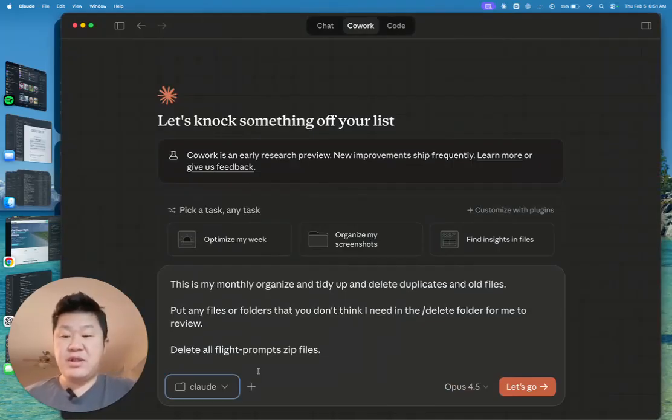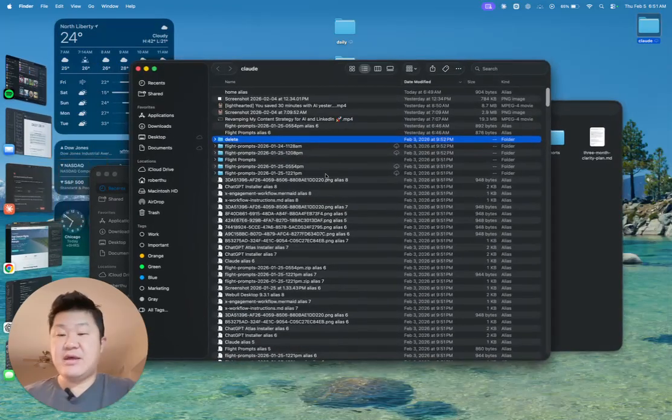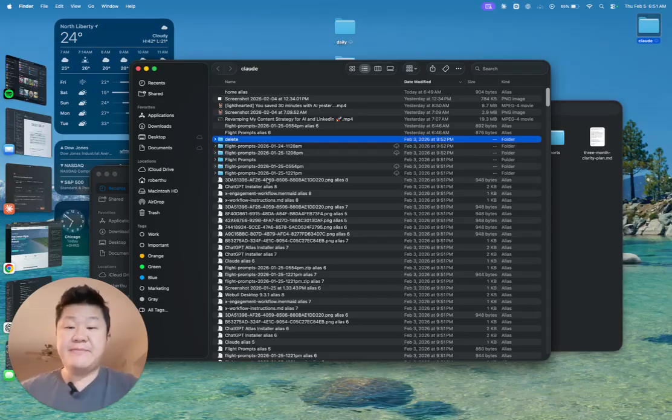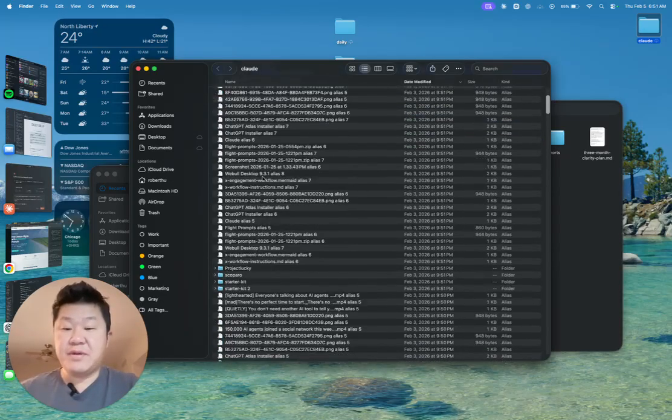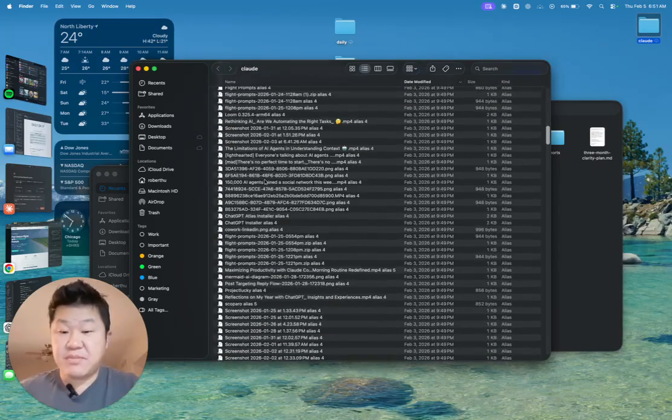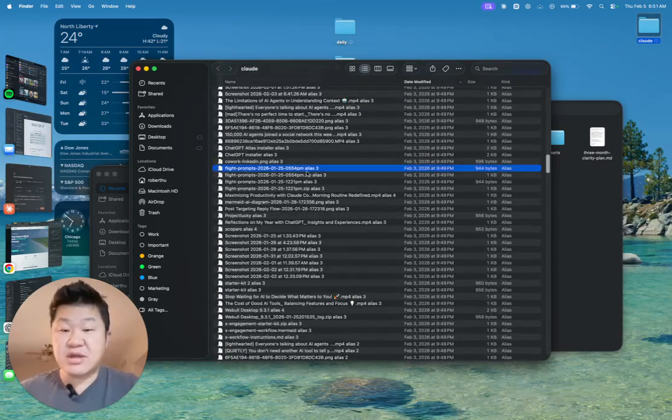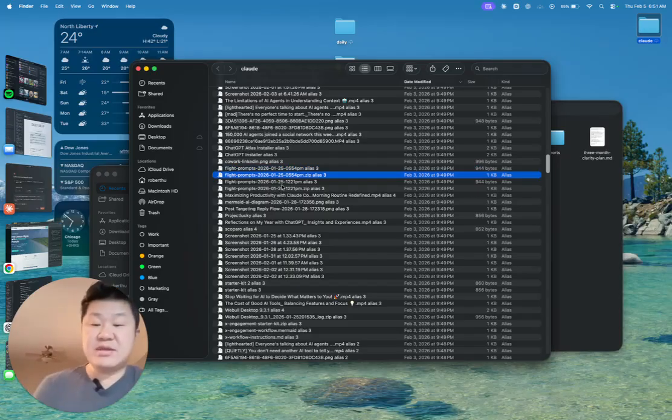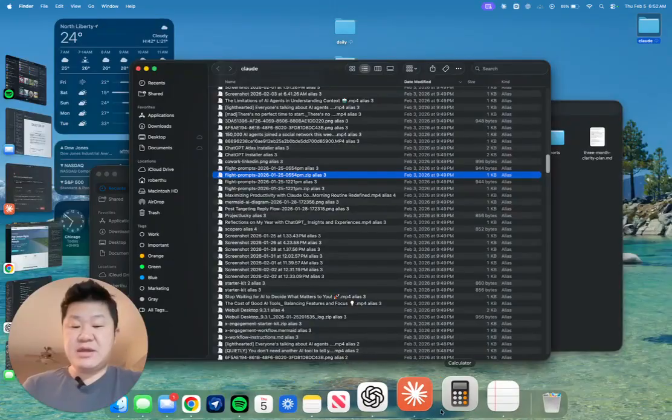There's also one last thing before I run this for you: there are these flight-prompt folders that I use to build out a website or a side project. There are quite a bit of them, because every single time I made an update, it created a new folder for me to upload. Let me show you a couple more. As you can see here, there are a lot of these zip files, flight-prompt 112, 25, and a lot of these timestamps over that weekend that I was working on this. So that is basically how to set it up.